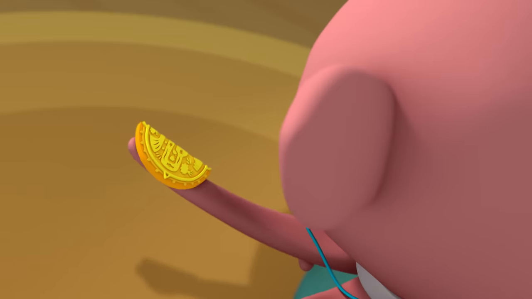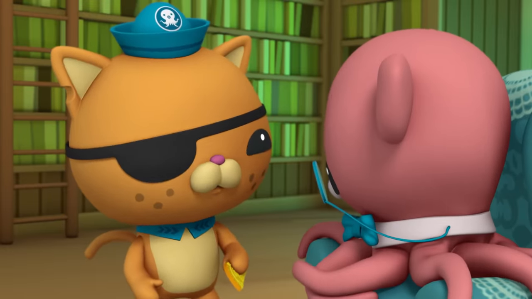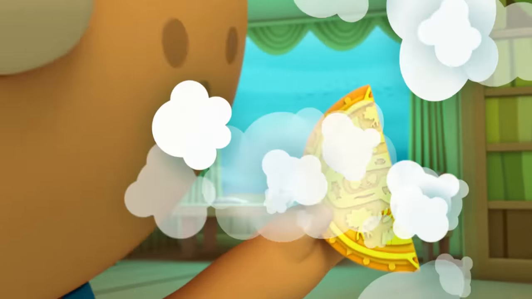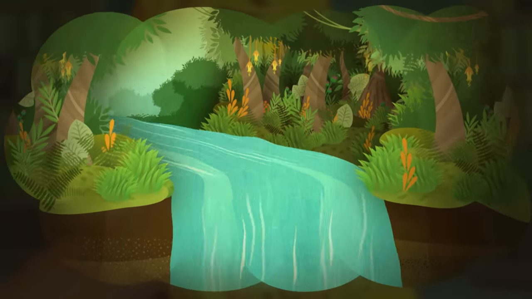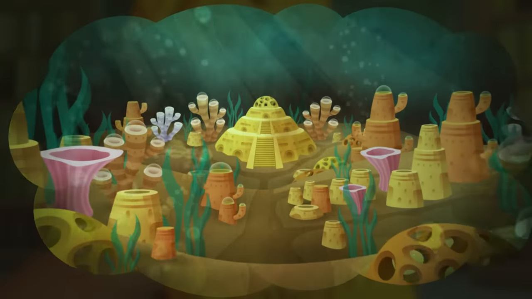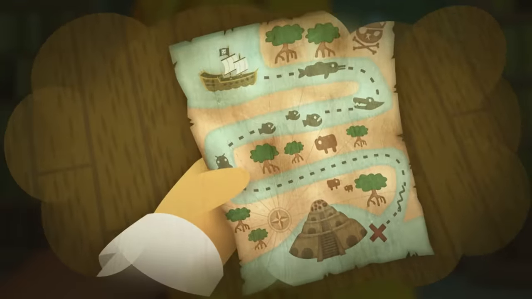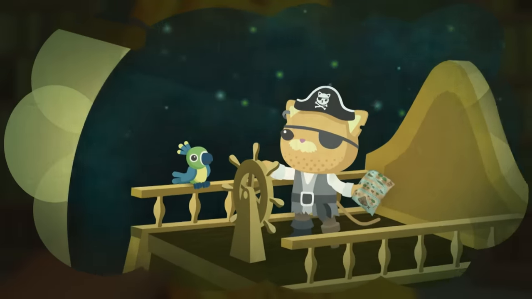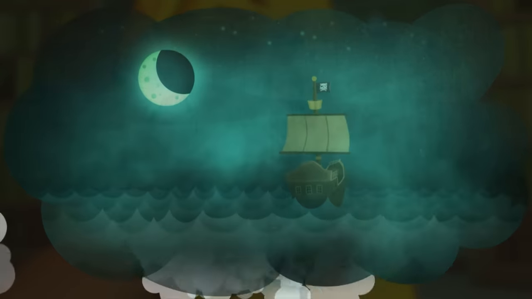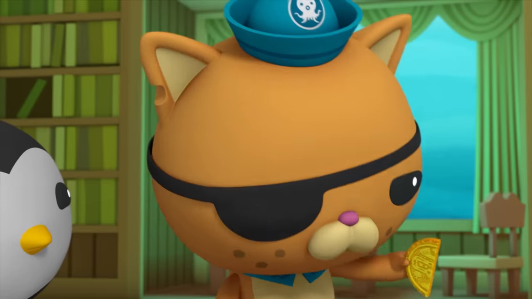It's a beautiful medallion, Kwazii. It's not just a medallion, me hearties. This is a treasure map. According to pirate legend, these lines lead to an underwater hidden city full of treasure. Many have gone looking for it, but none have ever succeeded. In fact, my own grandfather, great pirate Calico Jack, once set out to find it and was never heard from again. It'd be the one treasure he never did find.